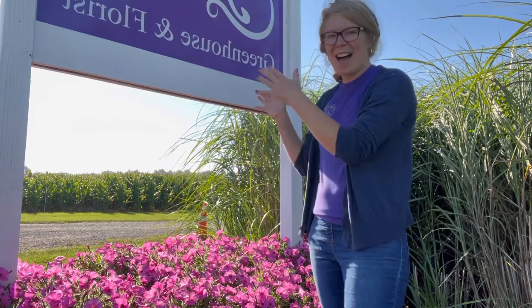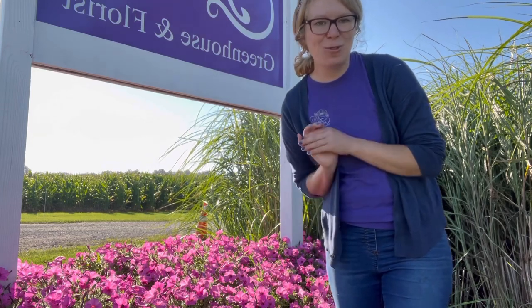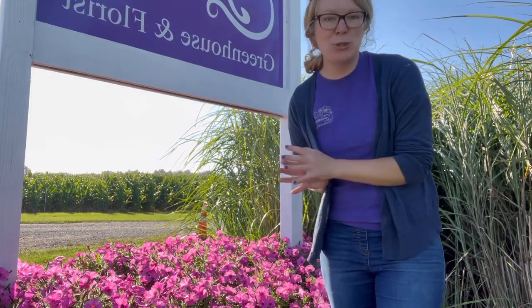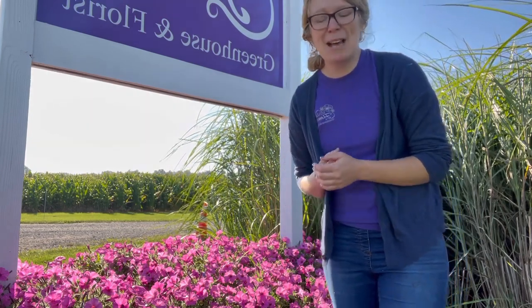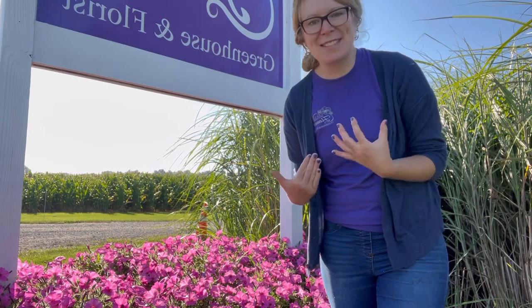Down here at our sign flower bed, this is a wooden planter box. We actually went that route and planted directly into the ground, which we like so much better — so much more easier care. We planted color rush petunias. Color rush is by Ball Seed — it is a gorgeous variety of petunia, similar to the bubblegum petunia in its habit. The bloom is just maybe a little bit smaller than the bubblegum, but habit-wise they're about the same.